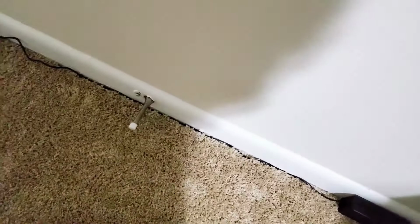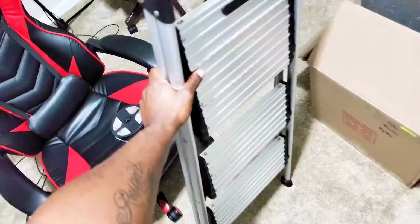We're going to run the wire right there under the molding. I'm going to have them both come up behind the door, and that's it. I'm going to come on out. So, let's see how this goes. Got to pull out the handy dandy step ladder. Safety first. You dig?